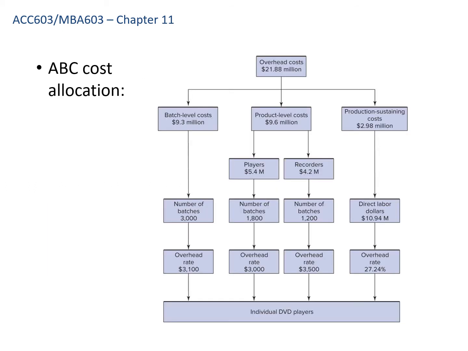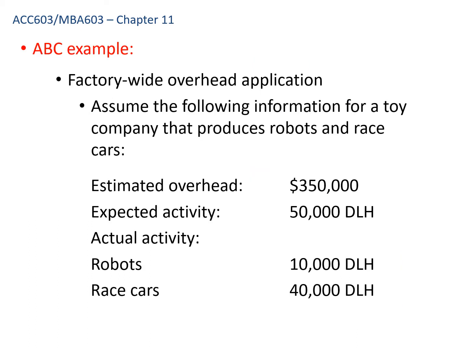So here's an example taken from a problem in the book where they're doing that at those different levels and then applying that to DVD players that the factory makes. So I want to walk through this custom example that I've made for you, and I think this will make it enlightening. I'll do it first based on what we have known up until this point, which is doing some factory-wide rates.